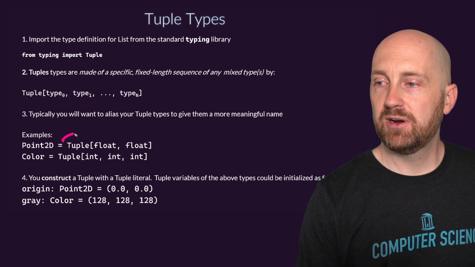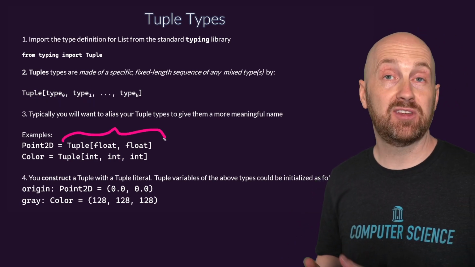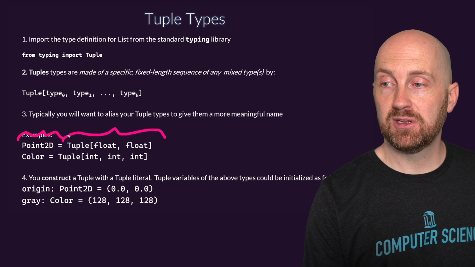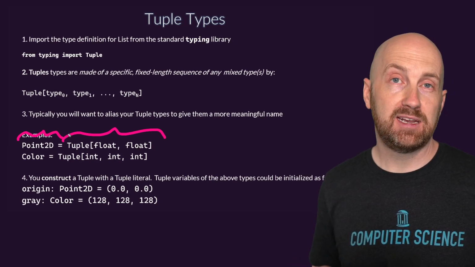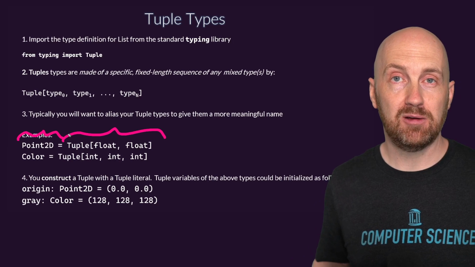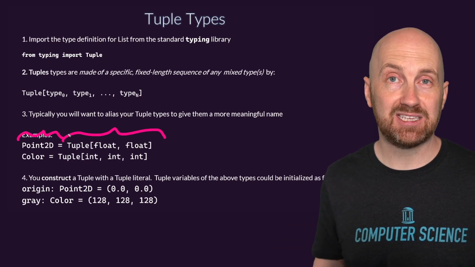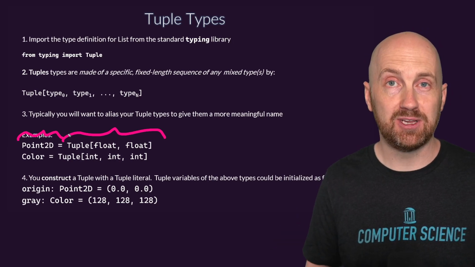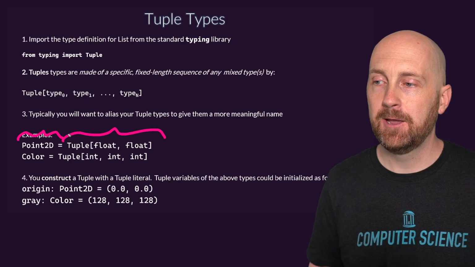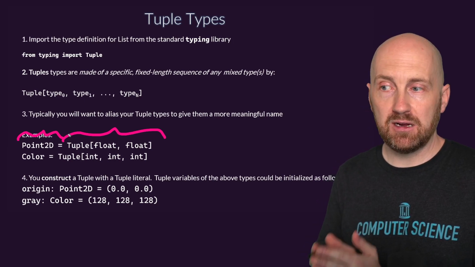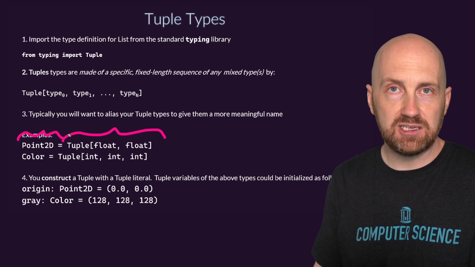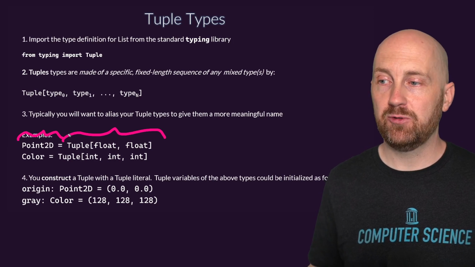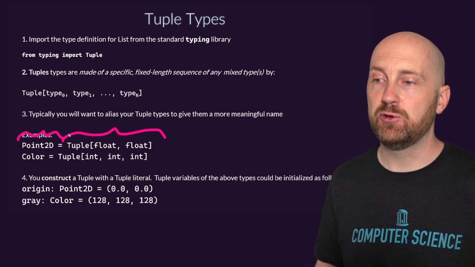So we can imagine if we wanted to specify a tuple type that is going to be made up of two float values. And using the type aliasing, which we looked at in the previous lesson, we can put a name like Point2D to be an alias of the tuple type where index 0 is a float and index 1 is a float, or a sequence of two float values that is fixed in size. This isn't actually setting up any data. We're not creating any new instances of tuple objects here. What we're doing is we're just inventing the type and putting a name to it, right? We're saying Point2D is a tuple of two floats.